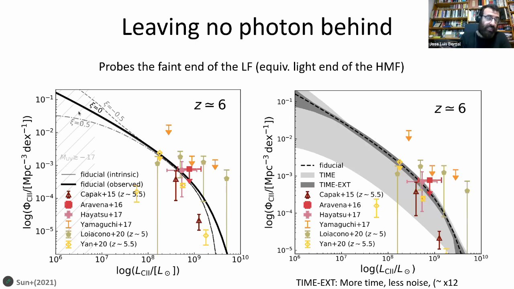And we don't know, and there's a lot of interesting things that we can learn about astrophysics and cosmology on this end of the luminosity function, for this slope. Of course, how important all this signal is going to be on the aggregate intensity fluctuations is going to depend on this slope. But this is also why, with time, we would be able to obtain constraints, but for an extended time that will have a factor 12 in sensitivity, we will be able to constrain the luminosity function very precisely, as you can see in this plot.